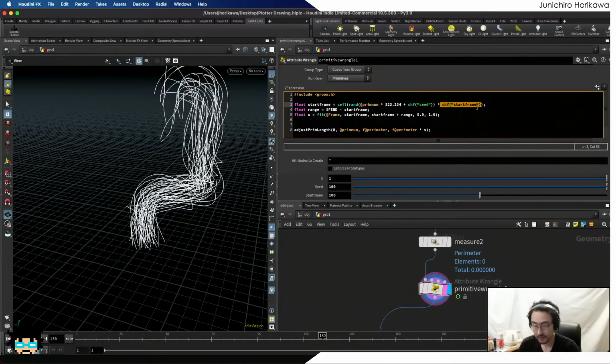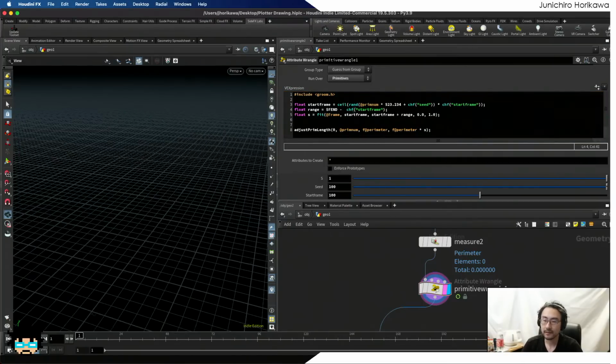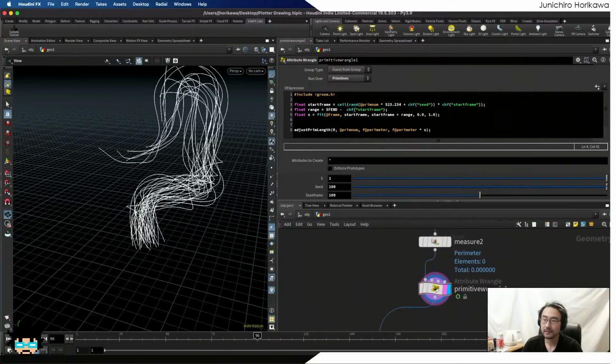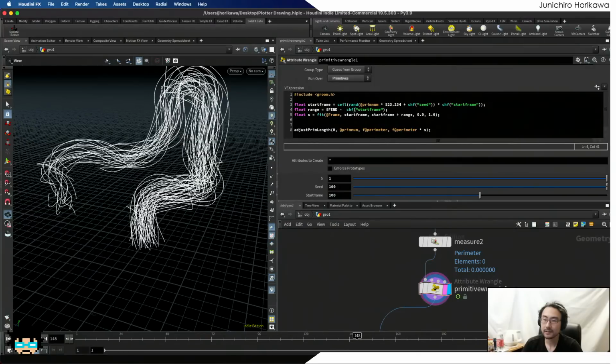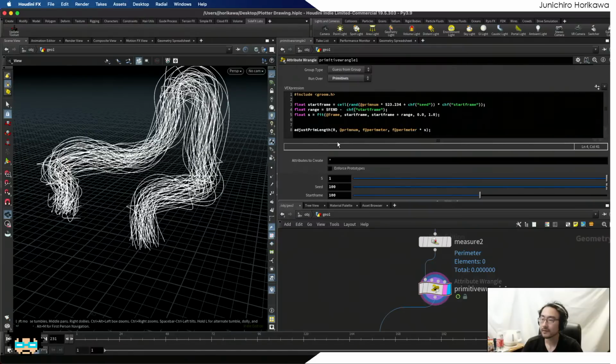Right. So if I place that here, now the speed will become constant. Alright. So whichever you want. If you want to make it constant, you do it like this.